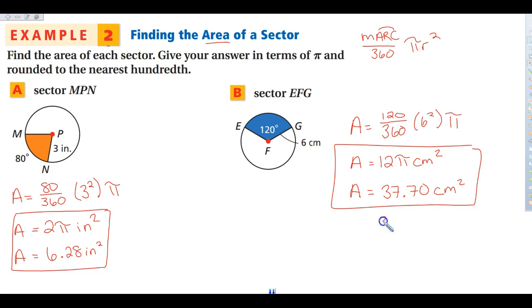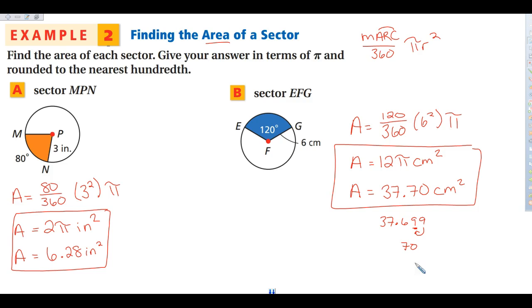Okay, this is 37.699 in the calculator. I am rounding to here, so that 9 rounds it up to the 70, okay? It is important, if we are rounding to hundredth, that we have something in that hundredth place if it was rounded. Okay, if you round to a 0, whether you're rounding up like we are in this case, or it was 0.01 and you were rounding down to a 0, all right, then we would still be writing the 0. The only time you do not have to write the 0 is if it was exactly 37.7.